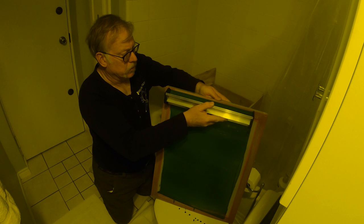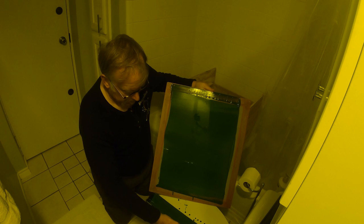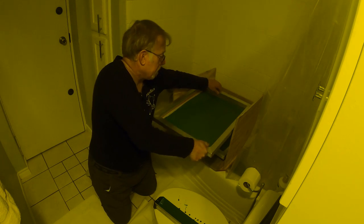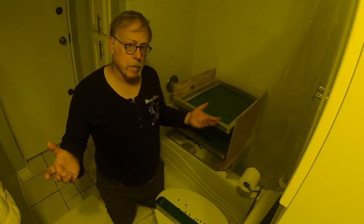The emulsion we're using is a Ulano QX1. It's a solvent-resistant emulsion. And again, we just put it on the drying rack. And we'll let that dry. So that's it. That's putting emulsion on a screen.